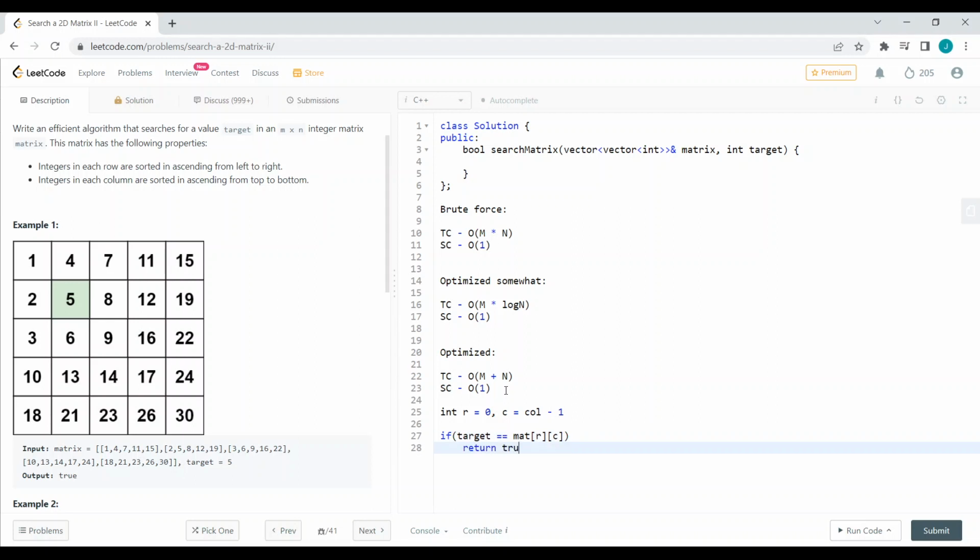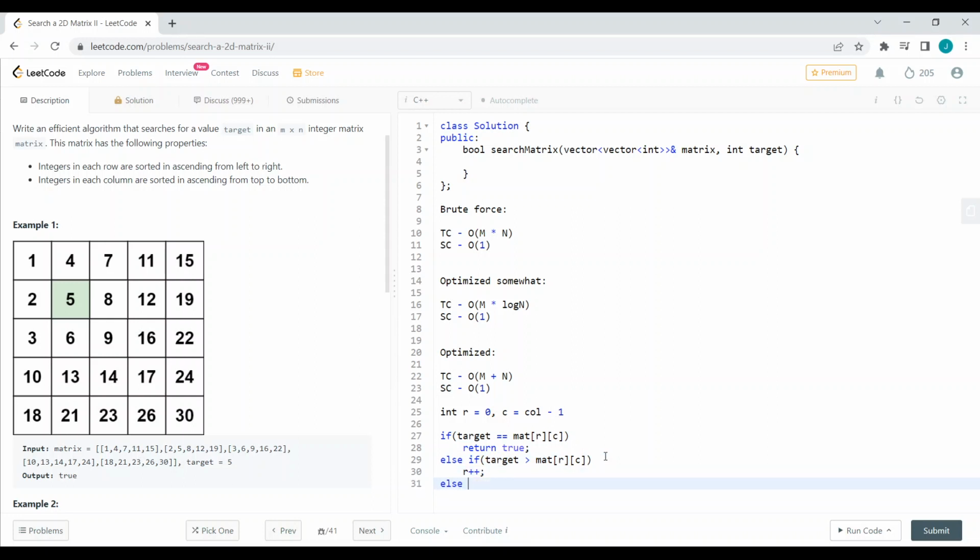Else if my target is greater than mat of RC, then since it is sorted, we can increment our row.